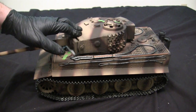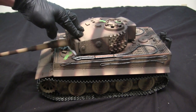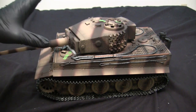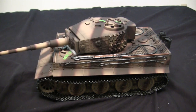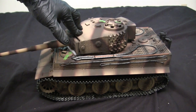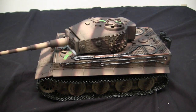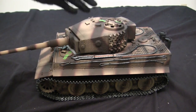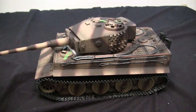Well, keep in mind, this model here is being built for a customer, and he does want to have a factory fresh model out of the gate. And also, keep in mind, when it comes to the Scratch and Dent Specials, they are on a first come, first served basis, and whatever's on the market is what's on the market. And unfortunately, when the customer and I went for starting this project, a model of these specifications were not present on the Scratch and Dent section.